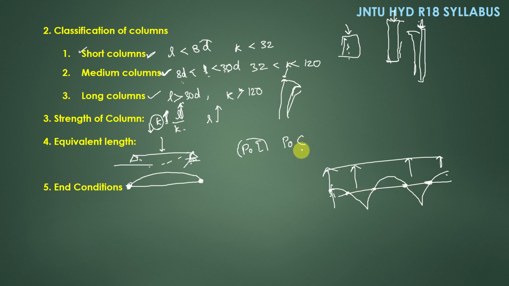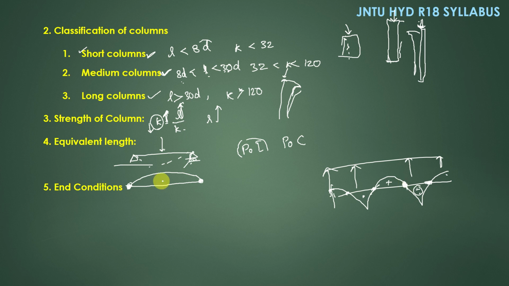And a point of contraflexure is the point where the bending moment touches zero while traveling from negative to positive or positive to negative. Contraflexure, that is contradiction. You can make it a trick to remember contraflexure: there is a contradiction between positive and negative. So that is the point of contraflexure. That is also known as a point of inflection because it is touching zero.